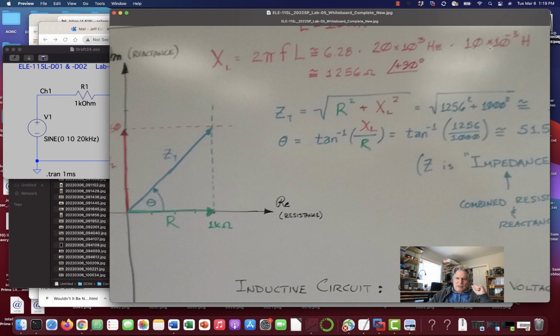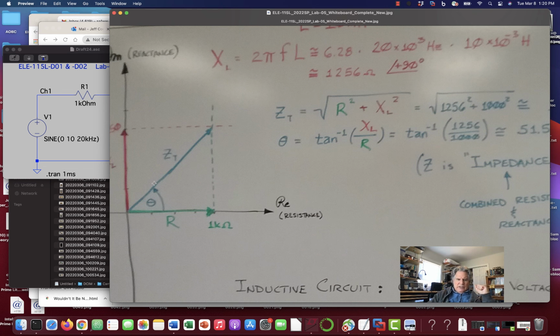because when you multiply powers of the same number, you add their exponents. When you divide powers of the same number, you subtract their exponents. So the answer that we get here is essentially 20 times 10, that's 200, times 6.28. Well, 200 times 6 would be 1200, so the end result is we get 1256 ohms, or 1.256 k ohms, however we're going to do it.